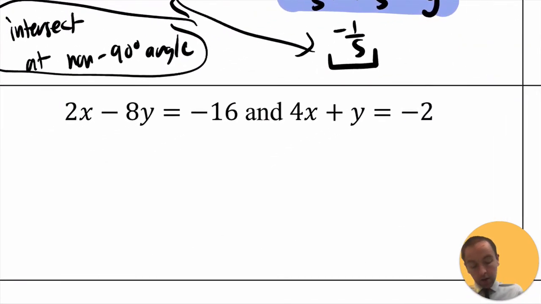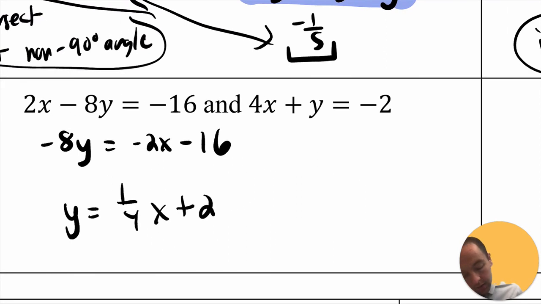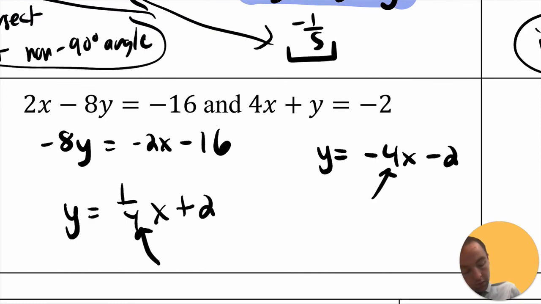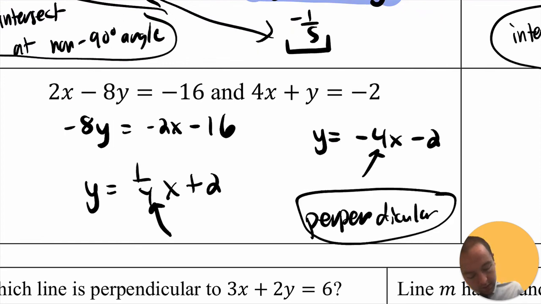They just meet at exactly one point in that particular scenario. And here, with these equations, let's solve the first one. If you subtract 2x, you get that, and divide by negative 8, you get 1/4 x plus 2. And then for the other equation, you can just subtract 4x and then y is alone. So you get negative 4x minus 2. It does turn out that 1/4 is the slope there, and negative 4, those are reciprocals and also opposite in nature. So those lines would be perpendicular to one another in that particular case, because you got the 90-degree angles going on there.